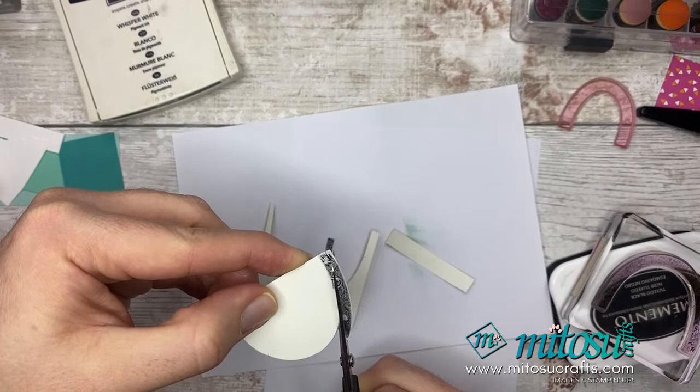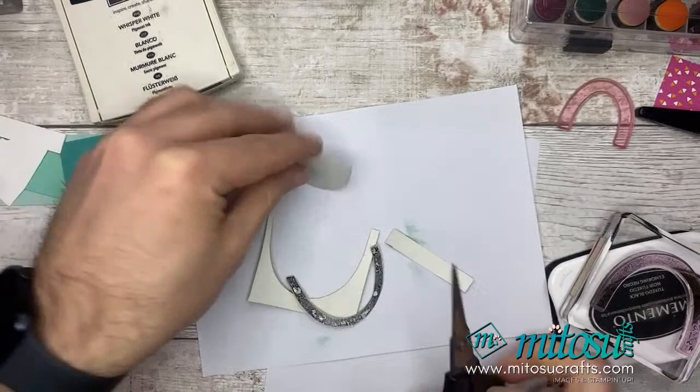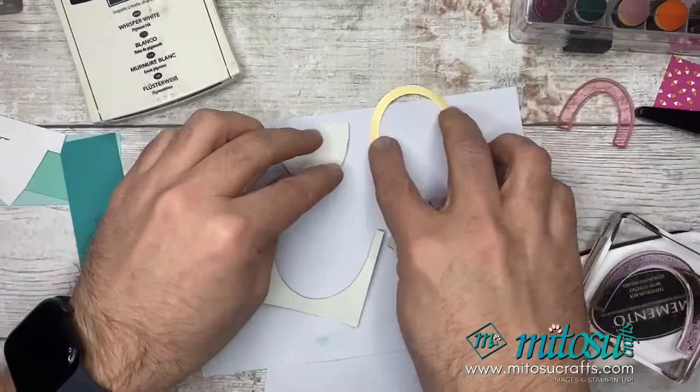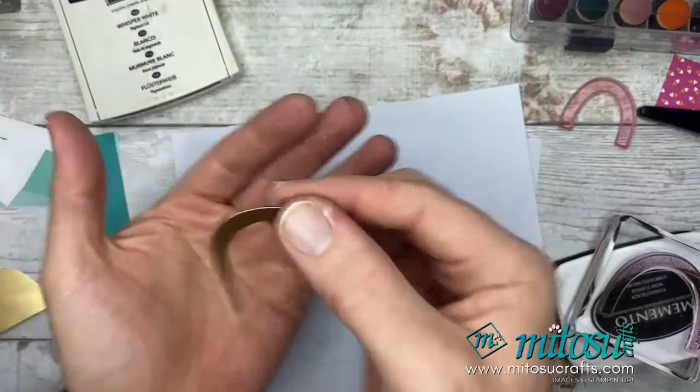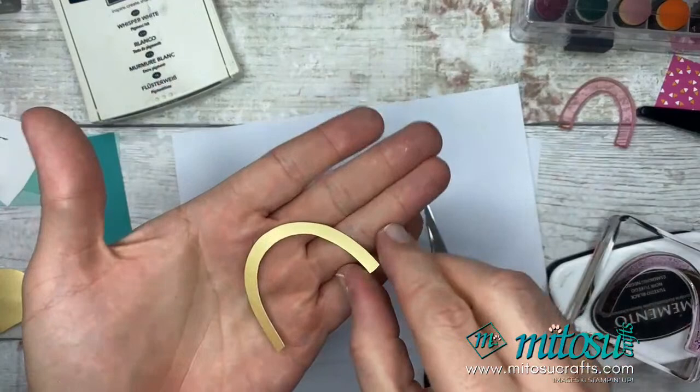Stampin' Up said you aren't going to earn the incentive of cutting glue, that's enough. No, we're not, are we? I didn't want it to go really high. So, we have got ourselves a golden... Well, I'm going to say it. We have got ourselves a gold rainbow. Just be careful with what I say there.